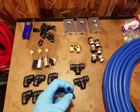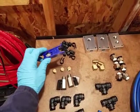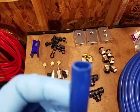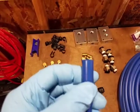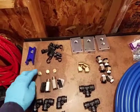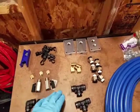I cut this just to try to see how it would fit, and how easy it is to cut. This is the tool here. This is the cutter. It actually works really good, and it cuts it real fine, which you can see here. If my camera will focus, there's no shavings or anything like that. You get 12 hose fasteners. These are 1/4. You get 3 stoppers here. Here's 2 of the drain valves.